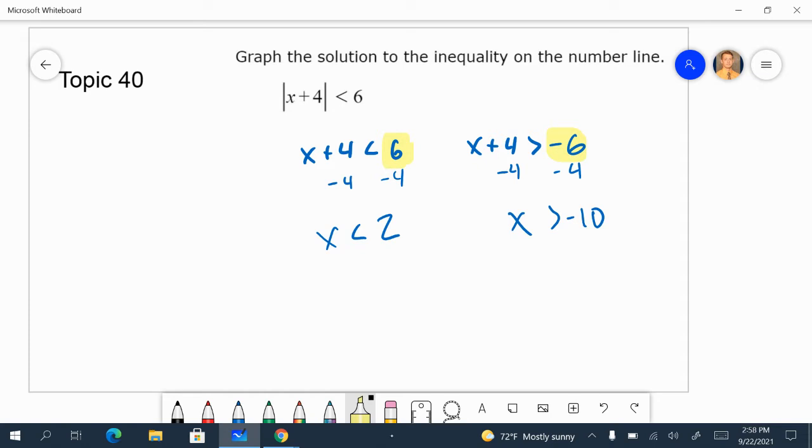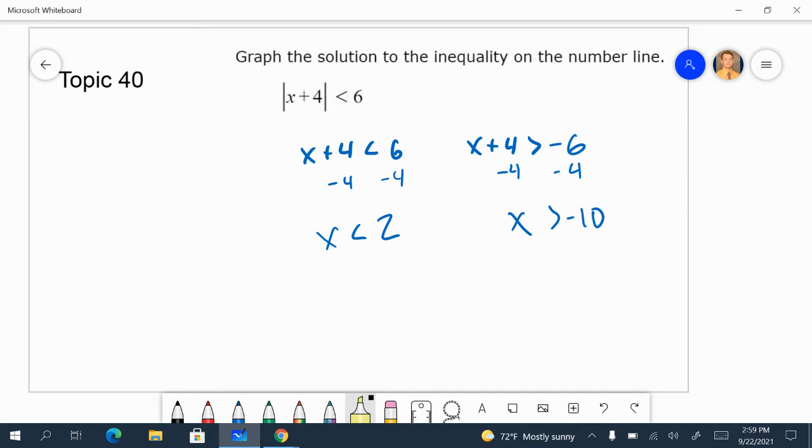So the one that's positive, we're going to keep the sign the same like it was in the original problem. And on this one, when we flip it negative, we also have to flip the sign. This is kind of like, if you remember, if you multiply or divide by a negative, we have to flip the sign. So if we're changing this side to a negative, we actually also have to flip the sign there. And you'll find out that once we graph it, it should make sense, which I haven't done yet, but we're going to do that at the end.